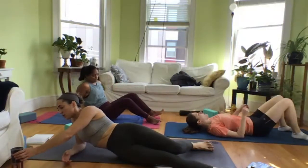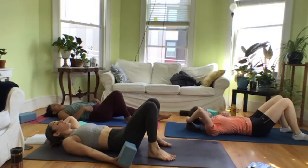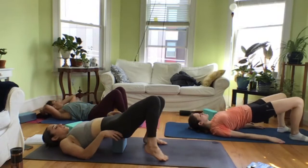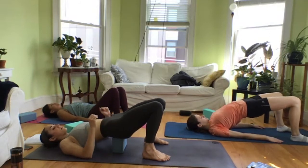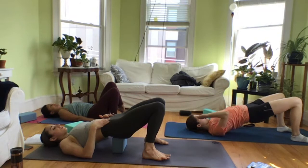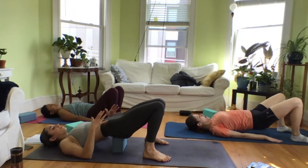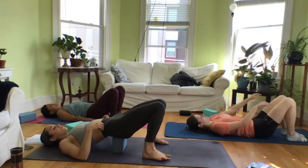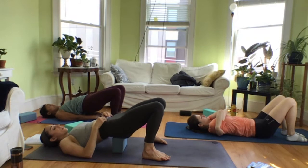And we'll take one or two back bends on the back. And I'll leave it up to you to decide what you would like to do. So you could either take a supported bridge and stay there for a few moments. Or you could take two bridge poses, two wheel poses, really any configuration of final back bends on the back that you would enjoy. And just notice if at this stage in class you tend to always do the exact same thing. You just always grab a block and go right for the supported bridge. Or maybe on the flip side, you always take wheel pose. Try to notice what is a habitual pattern versus making conscious choices that work best for your body in the moment.